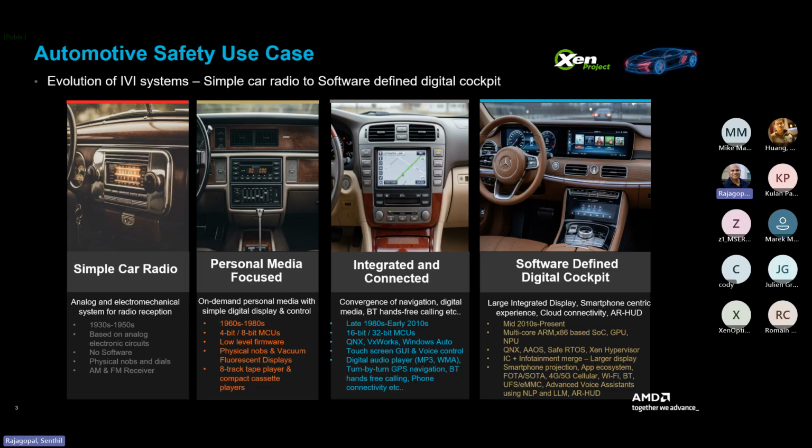So it becomes more and more complex. Now, more than hardware, the number of lines of code in software keeps growing, and we depend more on software for rich functionality, because customers want the same experience in the car that they have at home. It's not just media now. They want AI, gaming and a seamless smartphone experience.